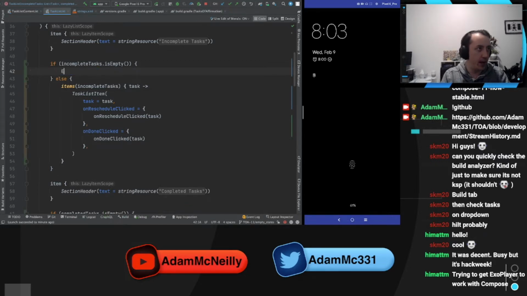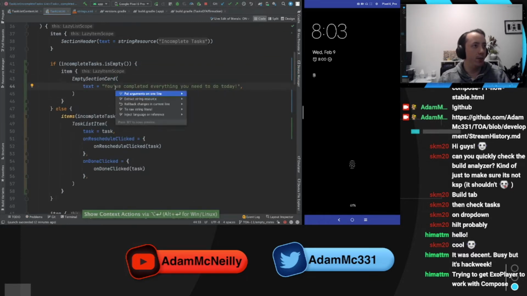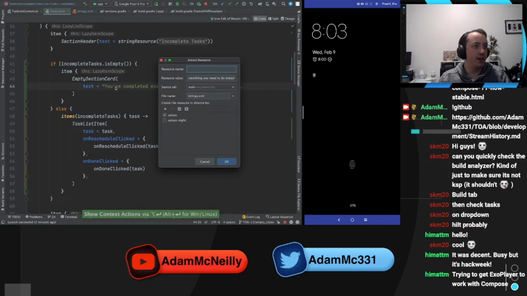So here we can put again empty section card, and our text here will be, you've completed everything you need to do today. Why is this yelling at me? Oh, because this also needs to go inside an item call. And we can put this in a string resource.